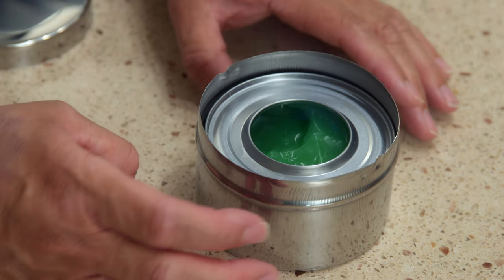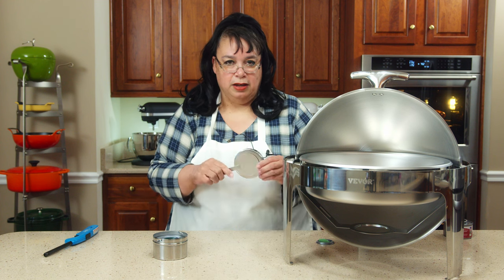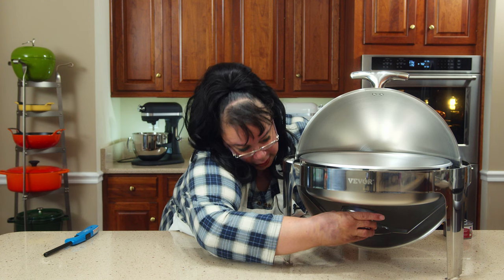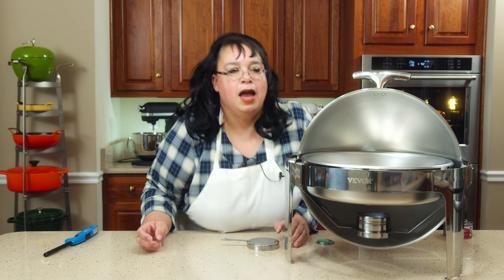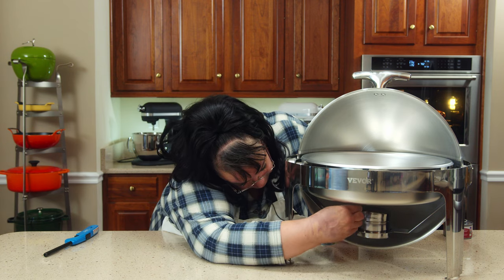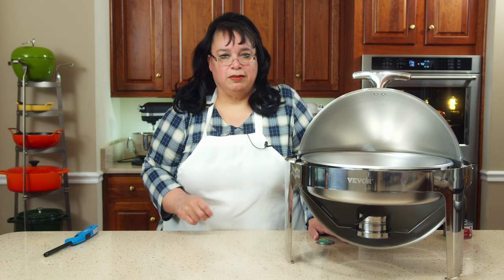If you can see the flame, the flame is running. And when you want to turn it off, you're going to put this on and snuff out the flame. When you put your warm water in there, it's going to keep that water warm. It's not like a burner where you can put cold water in and it'll heat it up. You don't want to put cold water in — it's not a burner, so it keeps warm water warm and hot, and you have to put hot water in there. If you want it cool, you're going to put ice in the lower pan and not use a fuel can.